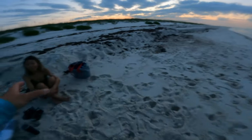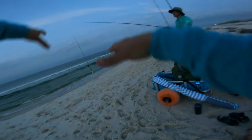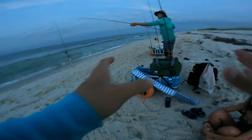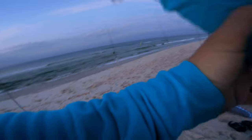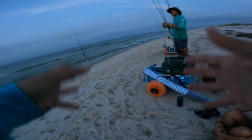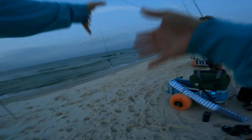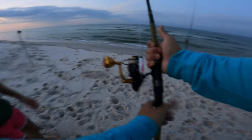Alright Hong, I'm gonna give you a little bit of instruction just in case we do hook up. When it hits, we want them to eat it, so we want to let that fish take it for a minute. You don't have to immediately pick it up and deal with it. But when that fish is on there and it's pulling — hopefully the line's going out — the drag is gonna be real loose. We're gonna pick it up and I'm gonna help you. You want to go straight up with it — that'll probably be most comfortable for you.